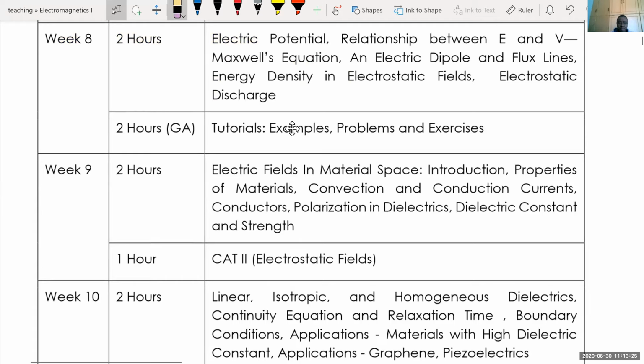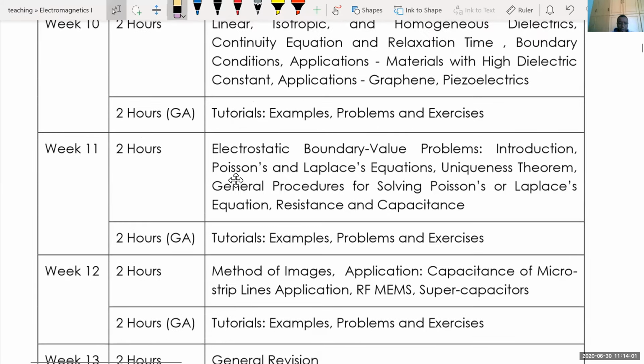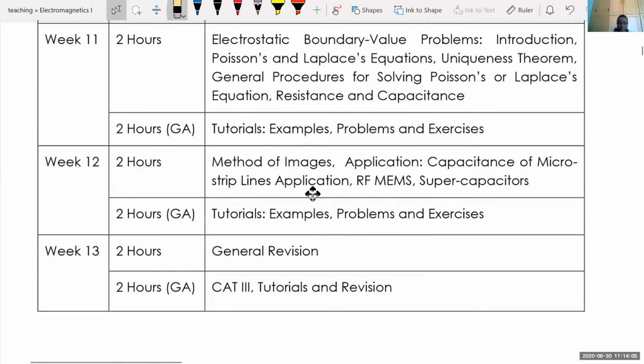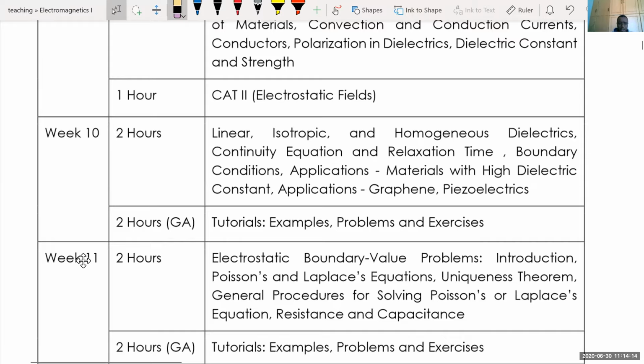I'm trying to do examples in the midst of the lecture, but I'm also in touch with my GA to be sure to allow tutorials, examples, and problems with you. That means next week we might need to do Part 2 so that we are on par with our schedule. That might be next week on Friday, because I might cover this material on Tuesday. If we do that, then we shall only remain with week 10, week 11 and week 12. Week 12 is a bit debatable. I might give you some material to go through, but we shall be left with only week 10 and 11. So if in the next 2 weeks we cover enough material, we might have finished our lecture and then only start with the revising. So that's where we are.